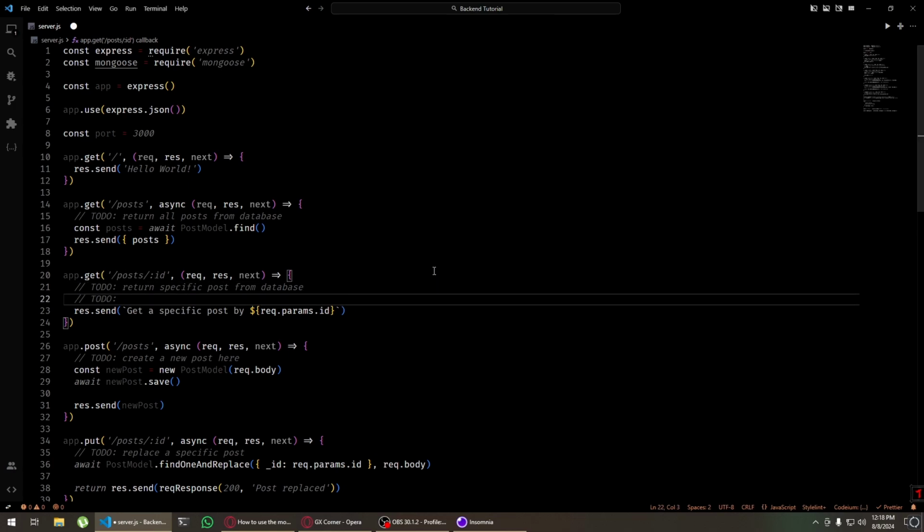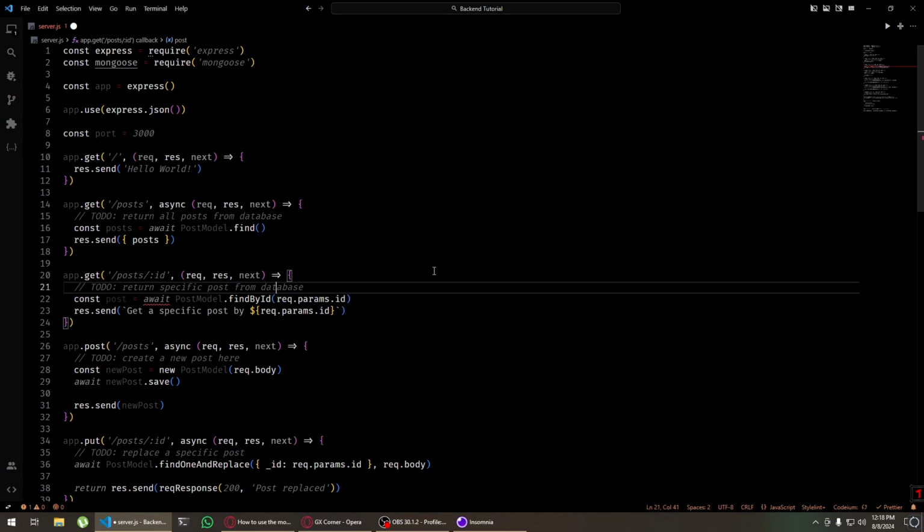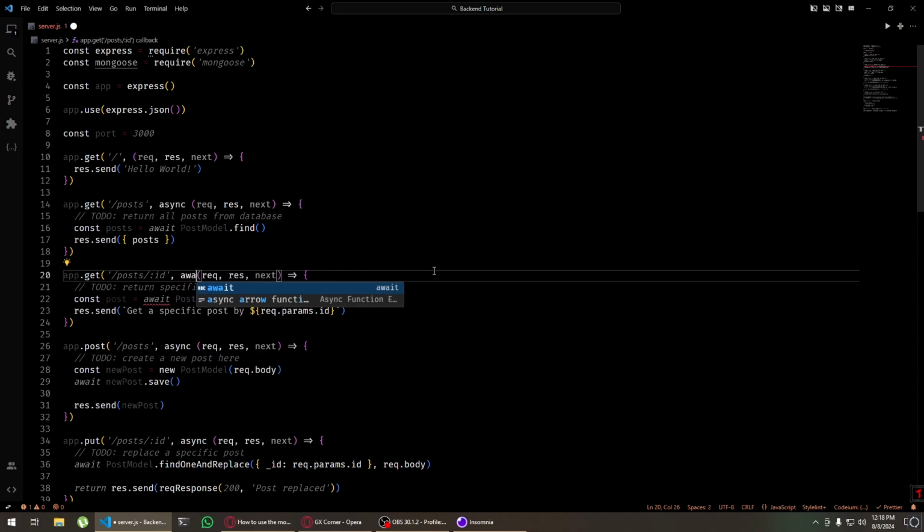This is also pretty simple. Const post is equal to await post model dot find by id request dot params dot id, and make this async.